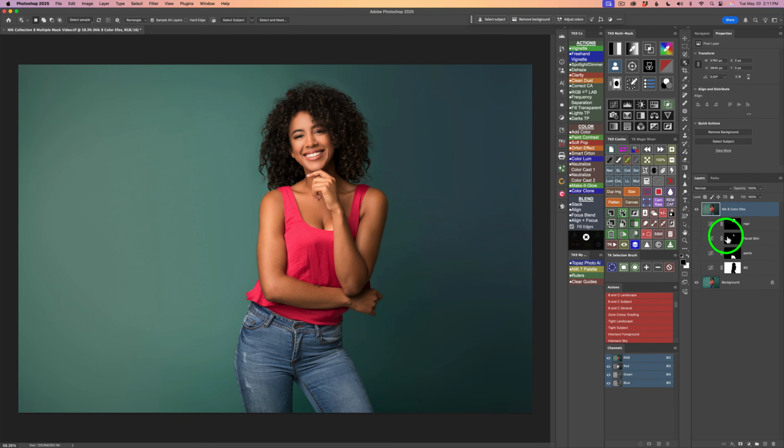Now I have these 4 layers right here. I could save the image out with these layers intact if I need them later on down the road. Or let's say I want to get rid of them. I'm going to show you a fast way to get rid of them. Make sure that none of these layers are turned on. Right now you see the eyeballs, they're turned on, but it doesn't affect the image. They're not really doing anything.